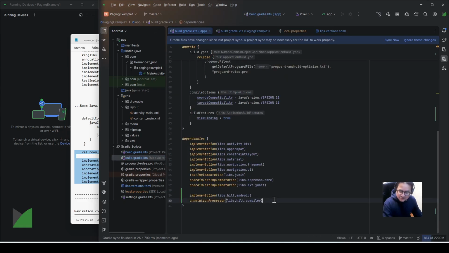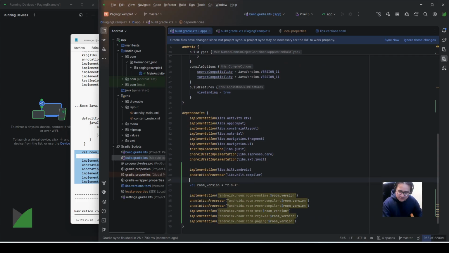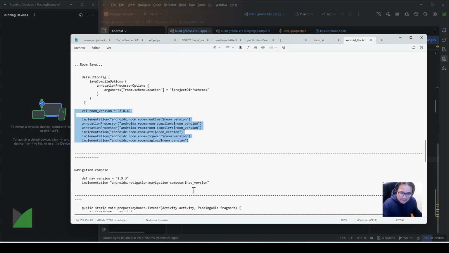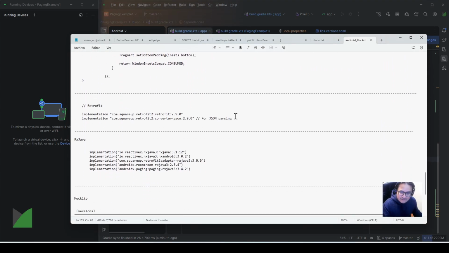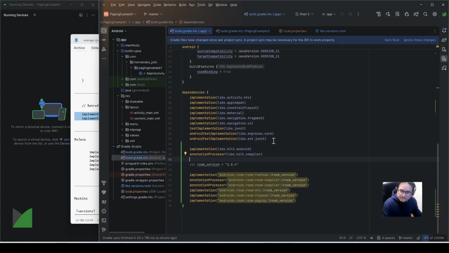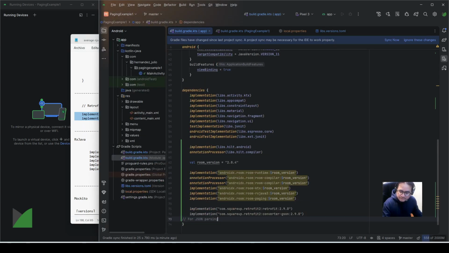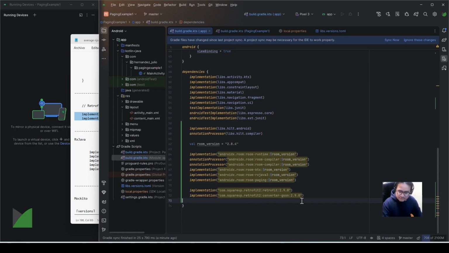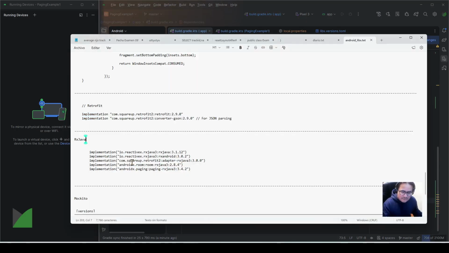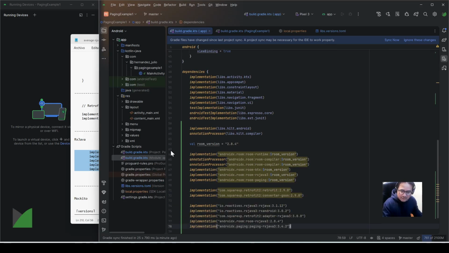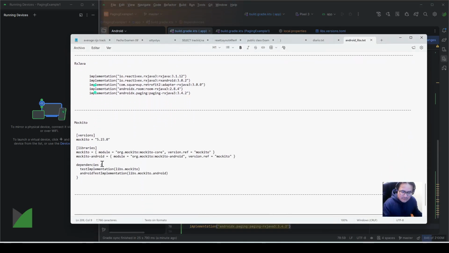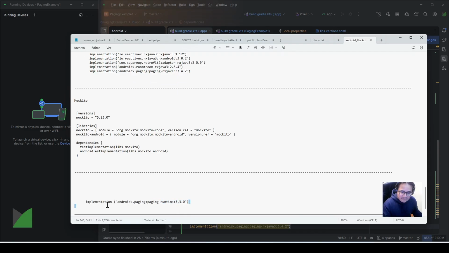I don't think that it's important for this exercise. Now I can add Retrofit. And RxJava. And I'm going to add paging. I think I'm going to leave Mockito out for the time being.